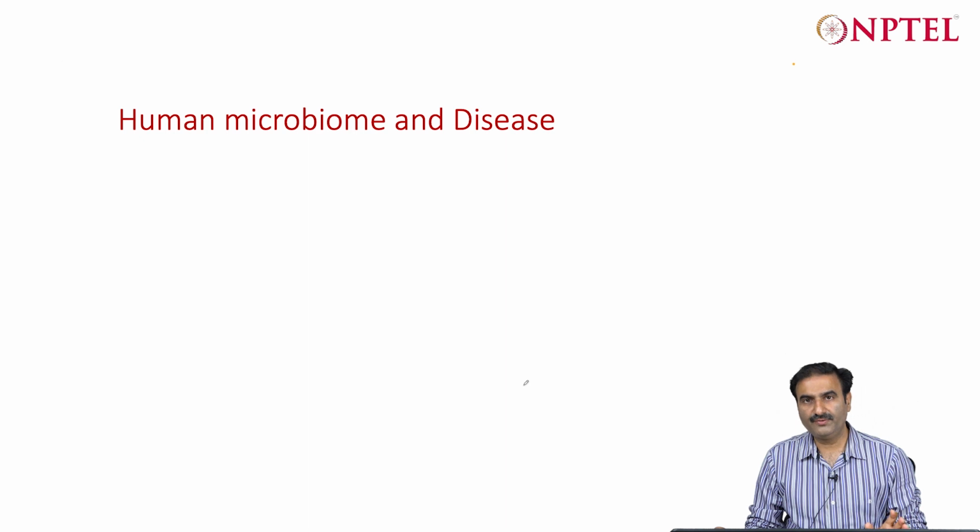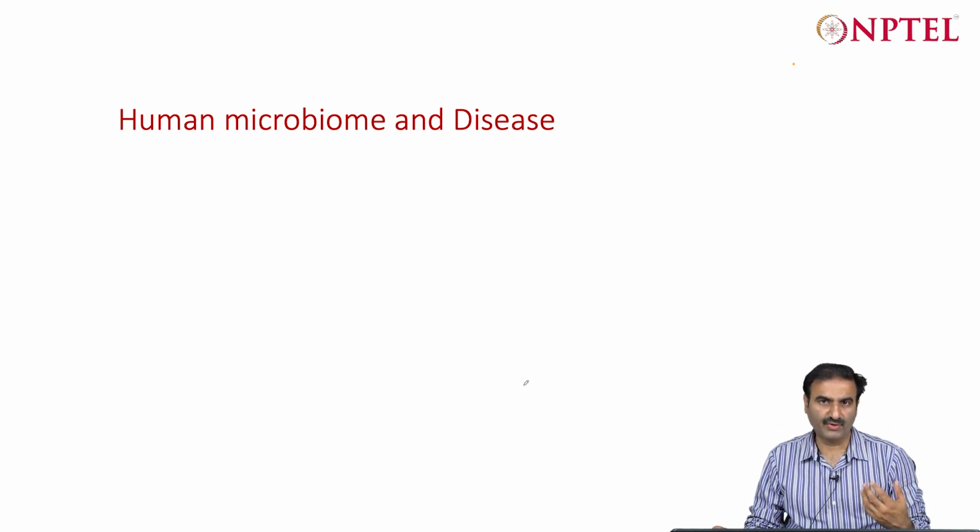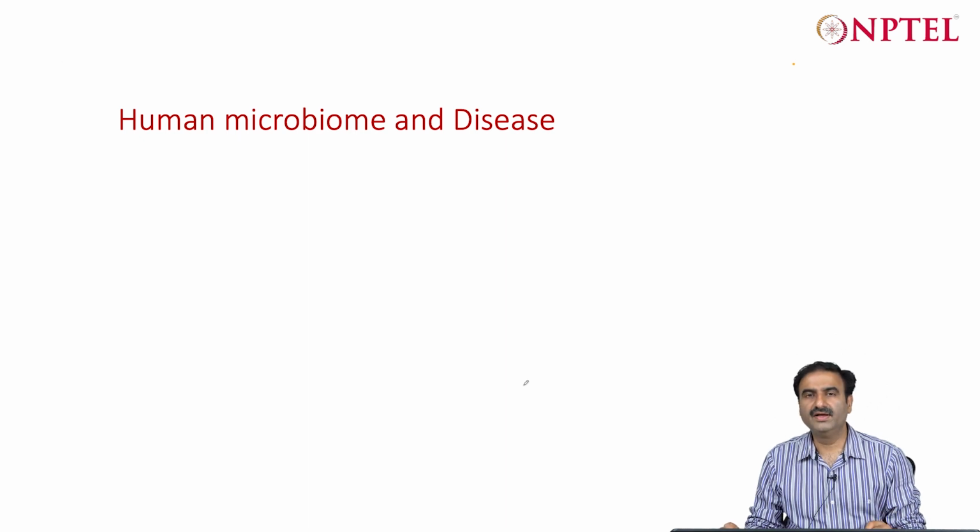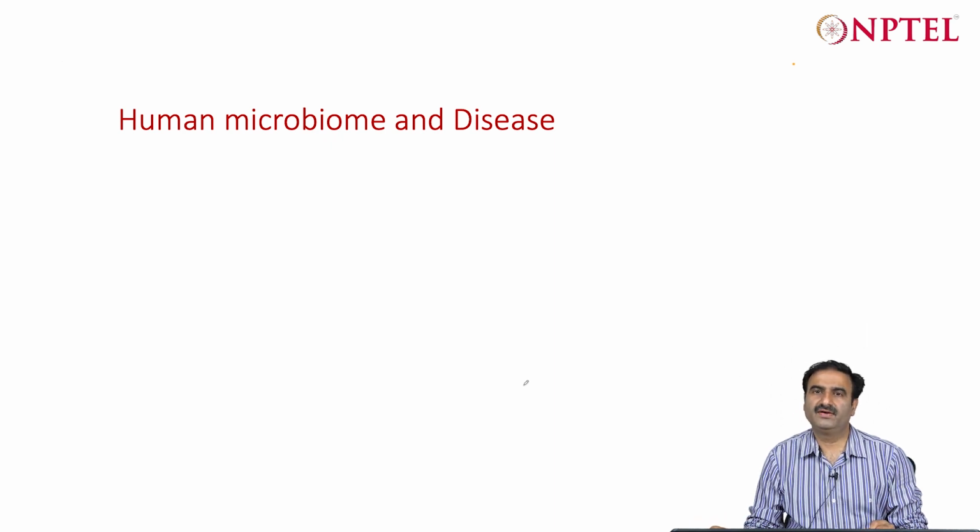Then the human microbiome has recently emerged as a very important factor for health and disease. The microbiome is typically the bacteria that are harbored inside the body or on the body, in the gut or on the skin, but it may also contain fungi, protozoa, viruses, anything which is microscopic. That also constitutes the microbiome. But generally, when people refer to the microbiome, they are referring to the bacteria that occupy these niche areas.